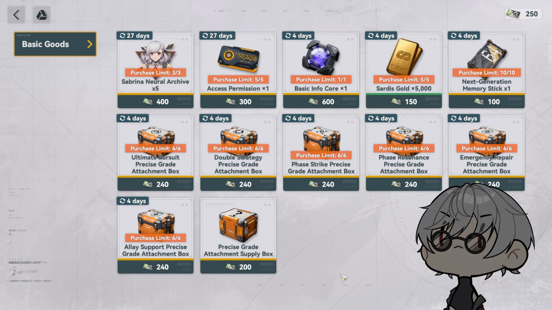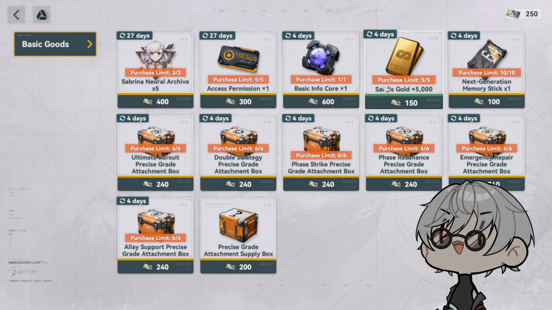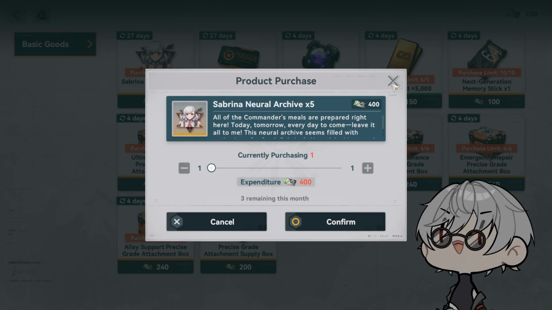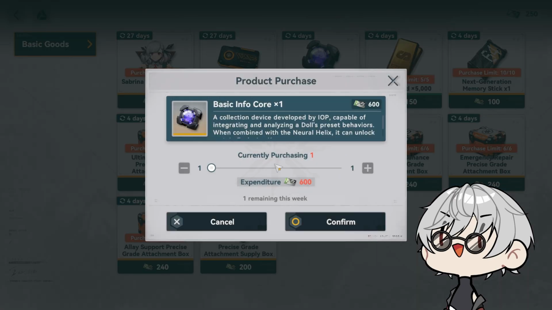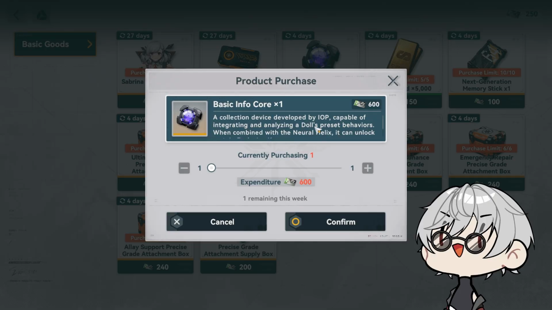week. Essentially what you should get here, number one, Sabrina. Try to min-max on getting Sabrina. Okay, it's a purchase limit of 3, so you have the whole month to get this. Okay, it basically has purchase limits of 1, so it might be confusing, but not everything is weekly. So, you know, your cores are weekly.